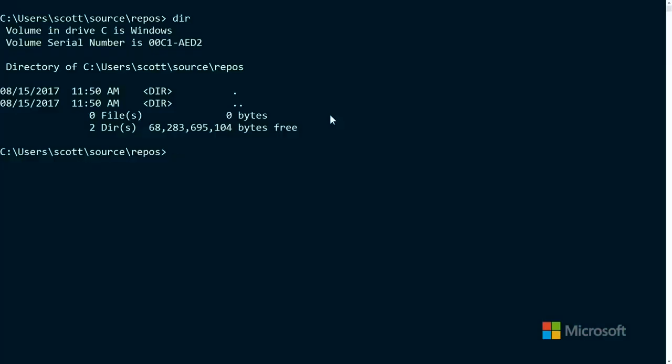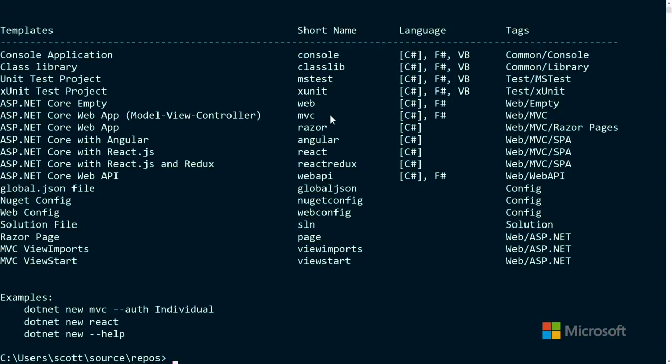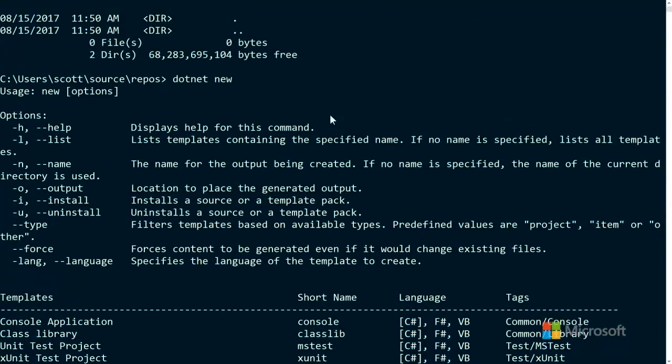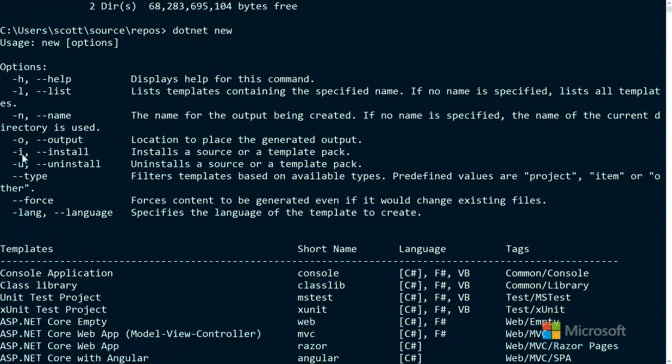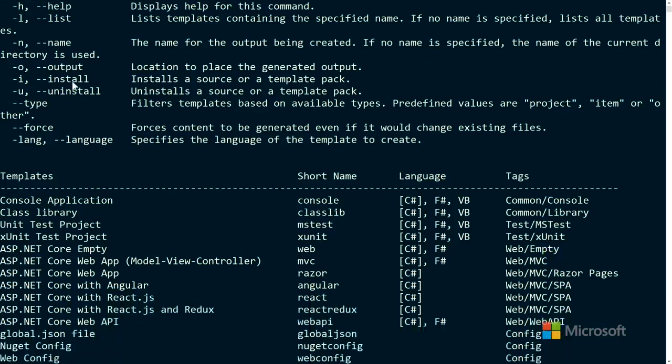So let's have a look at dotnet new. That's what I always type. All right, I get a nice table, and actually some stuff scrolled by. So these are options for dotnet new, and it's worth pointing out that we've got help again, which is actually help for new. This is an interesting thing to point out very briefly.